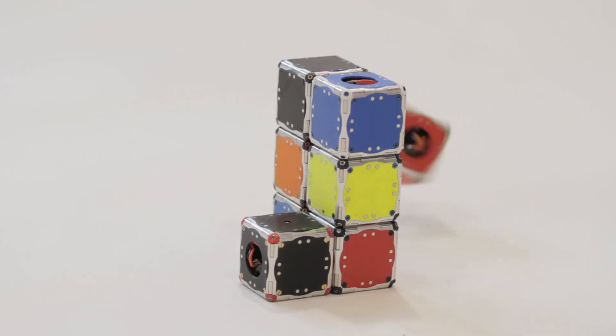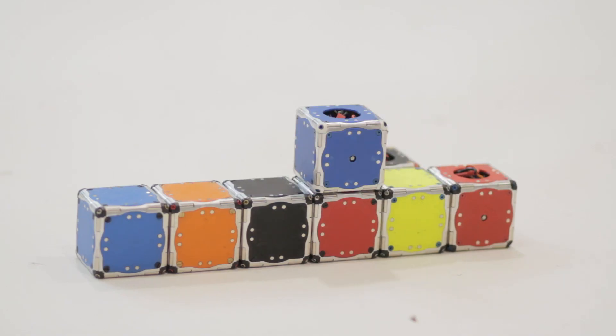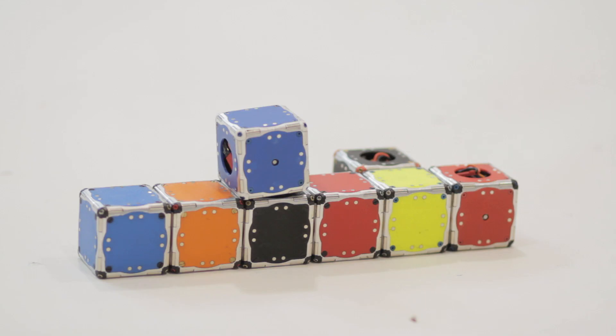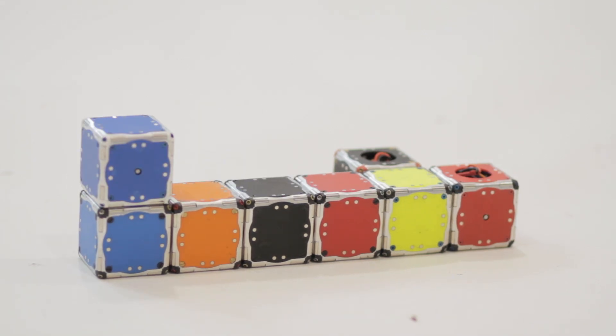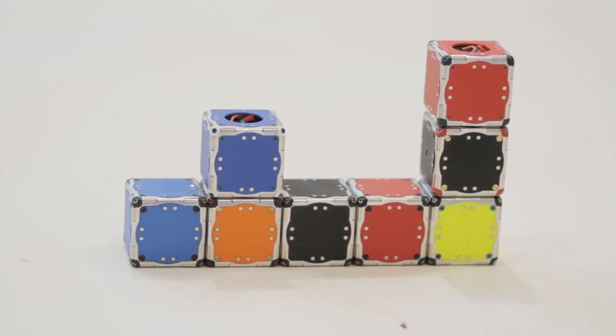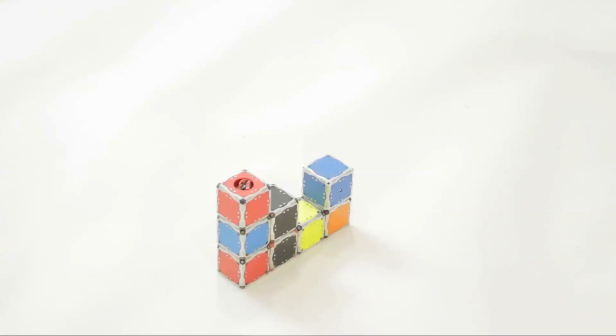In our robot, we found it kind of as an accident that they're able to jump. We weren't intending to do that, but it ends up that we need enough momentum inside each cube in order to move on a lattice structure, which is what we intended, that we can also, when we apply as much energy as possible, it can jump through the air, which is pretty exciting because it also allows robots to jump on top of each other and to go places that they couldn't go if they were only moving directly on the structure.